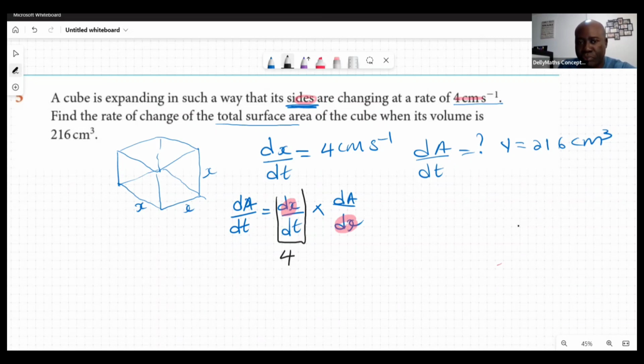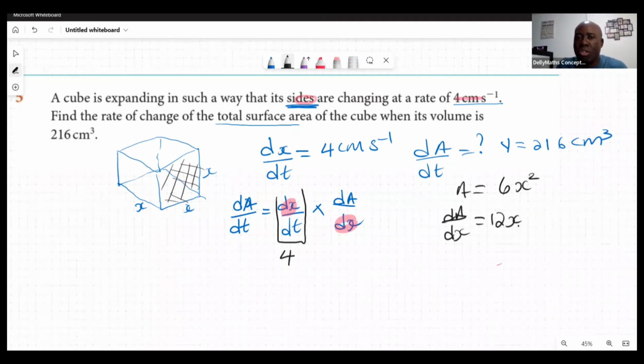So what I'm going to do is to take this and look at it. What is the total surface area of a cube? Well, we're talking about the total surface area of a cube. It's actually 6 faces, and the area of one face is x times x, which is x squared. So we're talking about one of these, and we're going to have it 6 times. So that's the total surface area. Now, if I differentiate this, I'll get dA/dx, which is exactly what I want. And it's going to give me 12x.